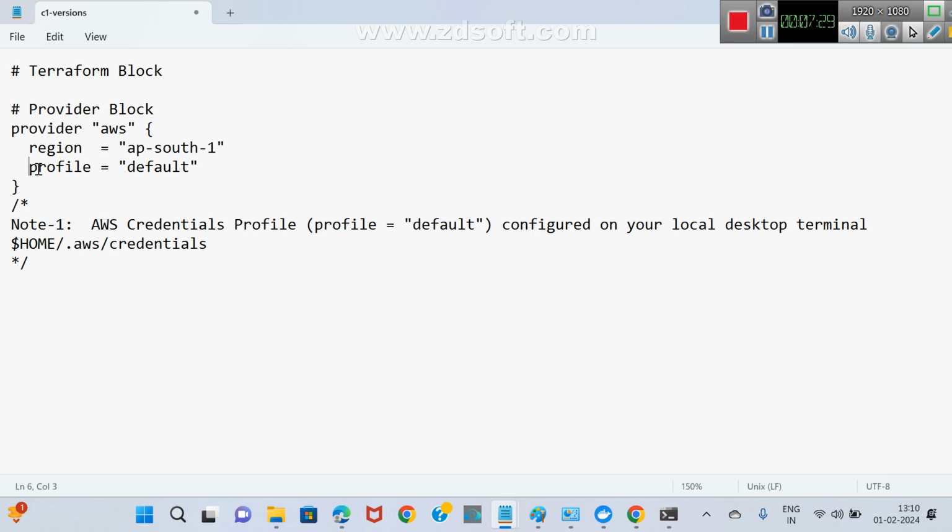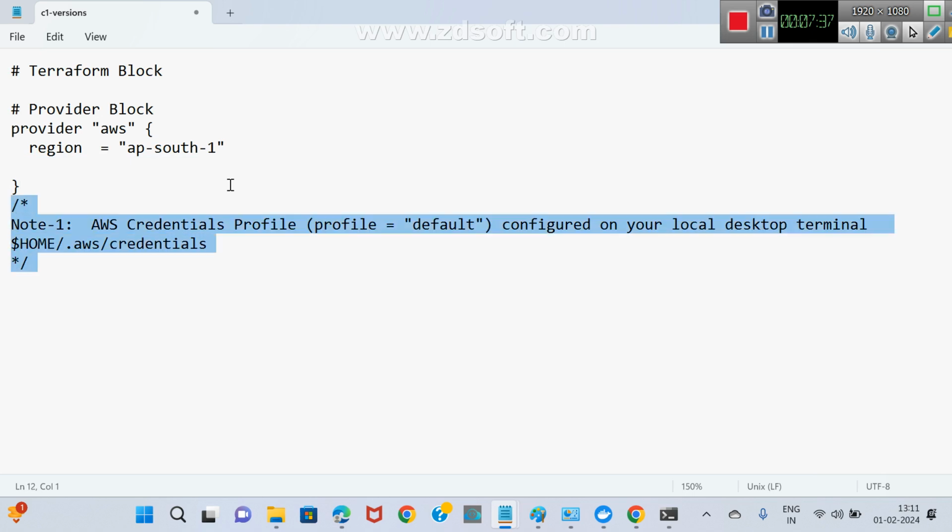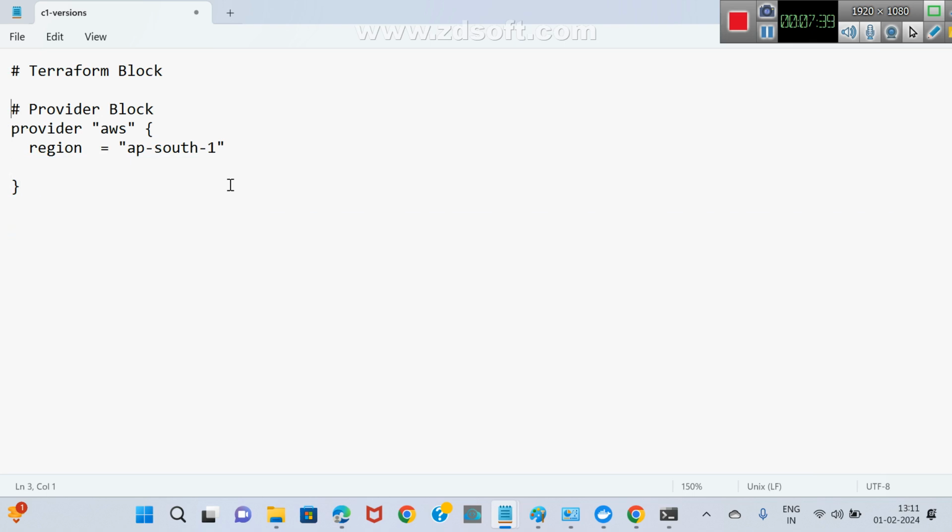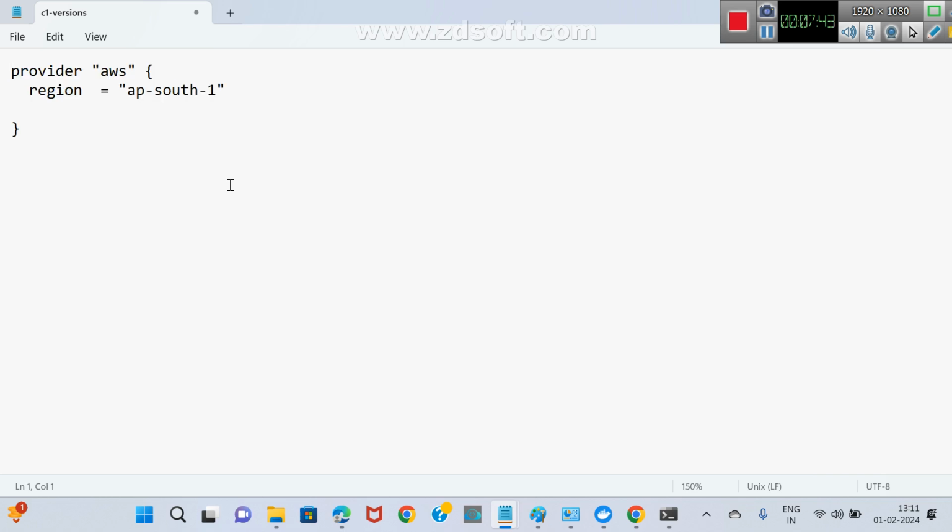It is optional. Try to remove this, because if the code is less, we feel very happy. See, nothing else is there. Even this is also not necessary. Very simple, right? Provider aws, region ap-south-1. This line is okay.